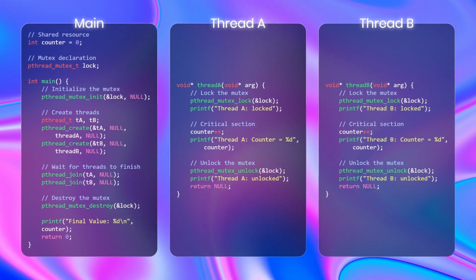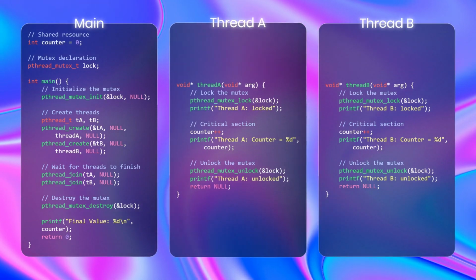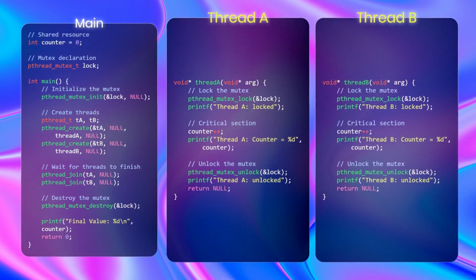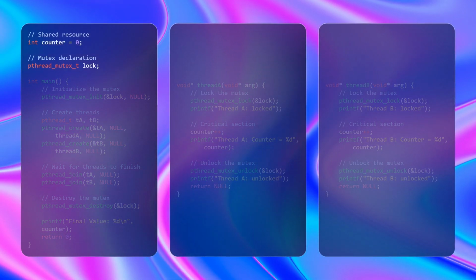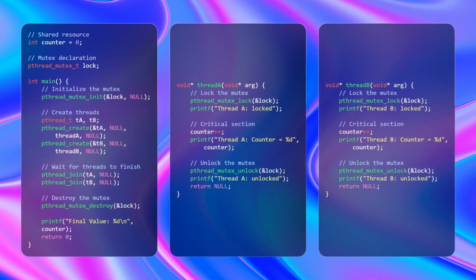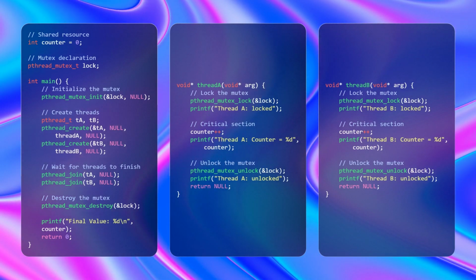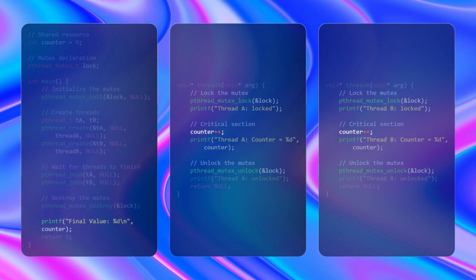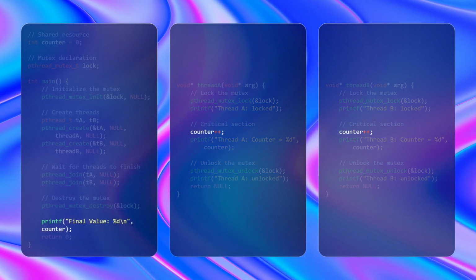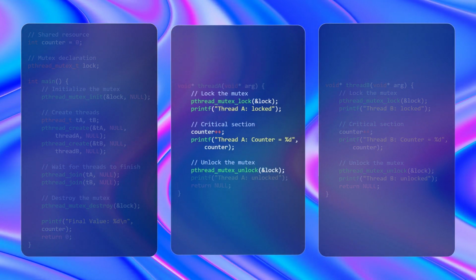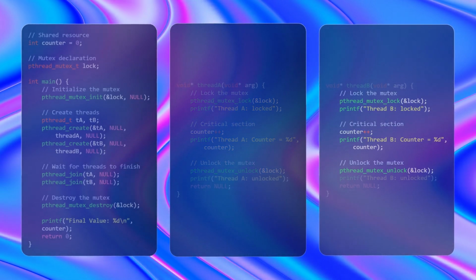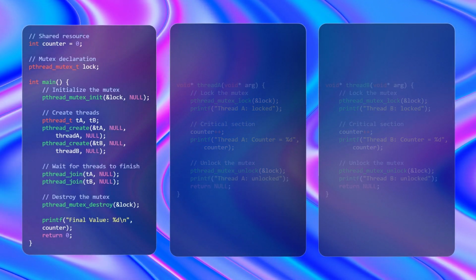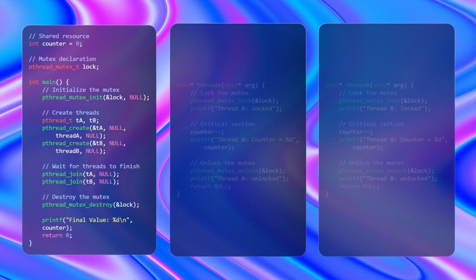Let's see how it works in good old C. The following example consists of two threads, A and B, both working with a shared counter. To prevent data races, which appear when A interrupts B in mid-execution or vice versa, we use mutexes. The final value printed should be 2. Thread B will wait for A to finish using the counter, then it will resume. And of course, it can also go the other way around, A can wait for B to finish.